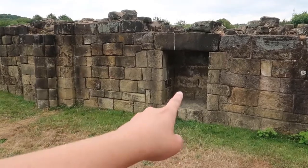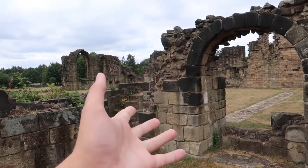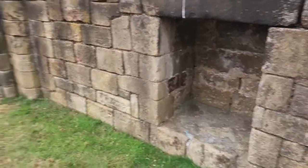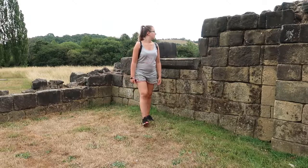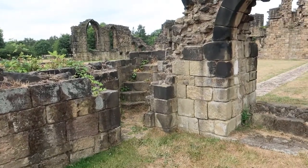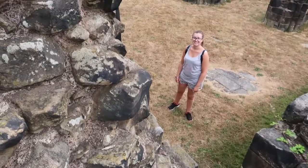What's this for? Oh, the stairs there, so I wonder if that's the staircase to the bedrooms. Maybe. But what's that? Is that a cupboard? Is this where they kept the breakfast cereal? No, it said there was a cupboard in this area where they kept their books. I'd keep breakfast cereal in there. South transept. And so, that is where the stairs were. Yeah, these are definitely the stairs where they climbed to go to the land of Nod. I've got to do it. Now what? Back down.